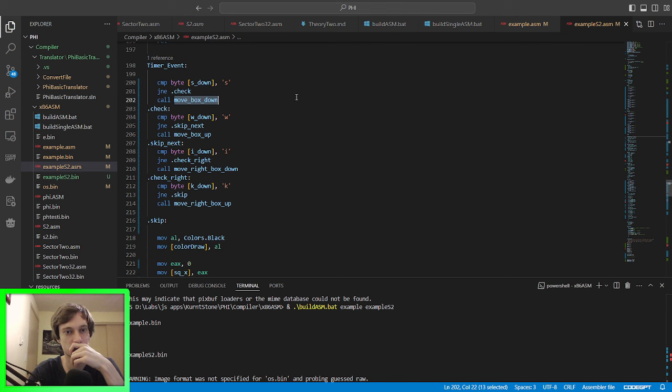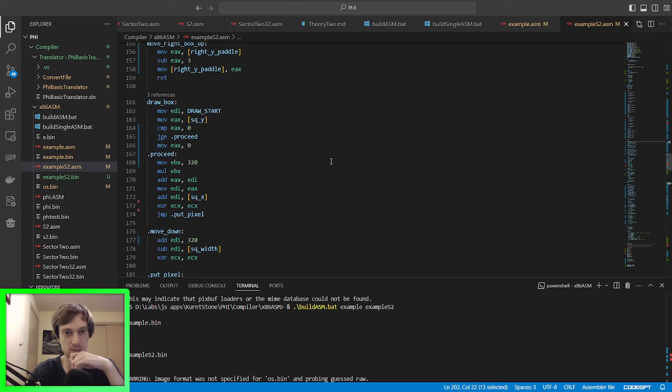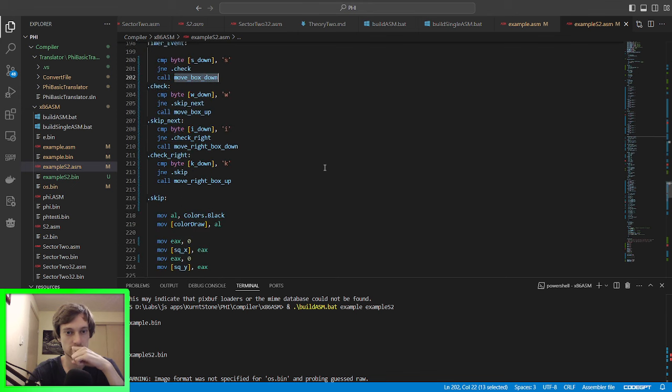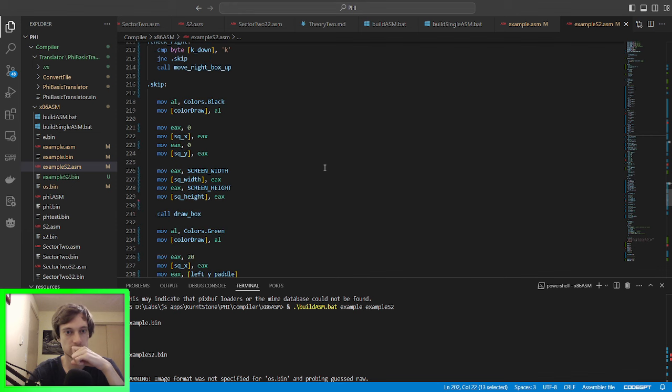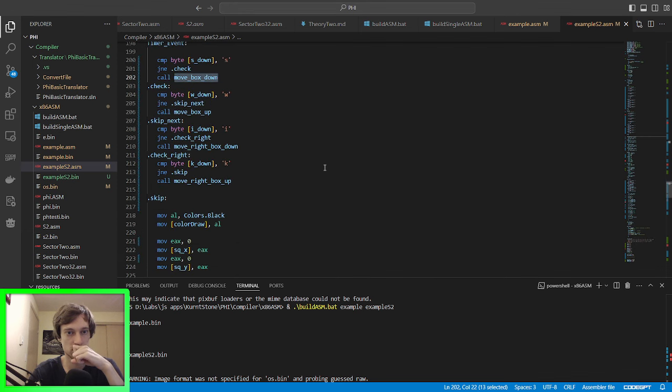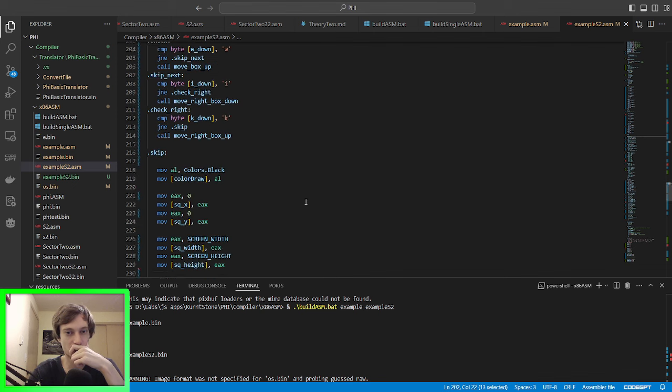So I go from S to check, to skip next, to check right, to skip, which is here. Is there any point where if that isn't equal, if it's equal, move box down. It looks good. So now I got to figure out what I did wrong.